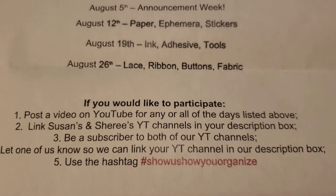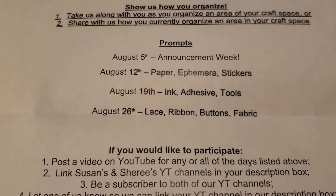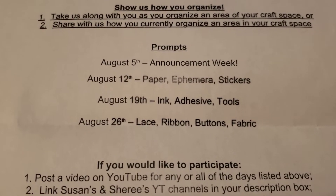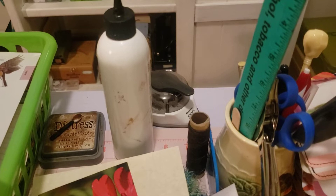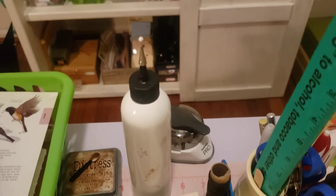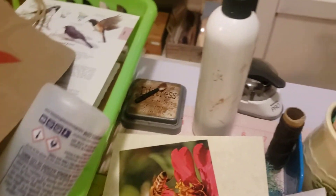What I'm going to do this week is take you around and show you some of my tools, my glue, and my ink. I don't have very much ink, so I'll show you my three ink pads and then my tools and glue. This is my craft table where I craft and do my videos. You can see my glue there — I always have my Art Glitter Glue and my Fabri-Tac, turned upside down in my project basket here because it's almost empty.